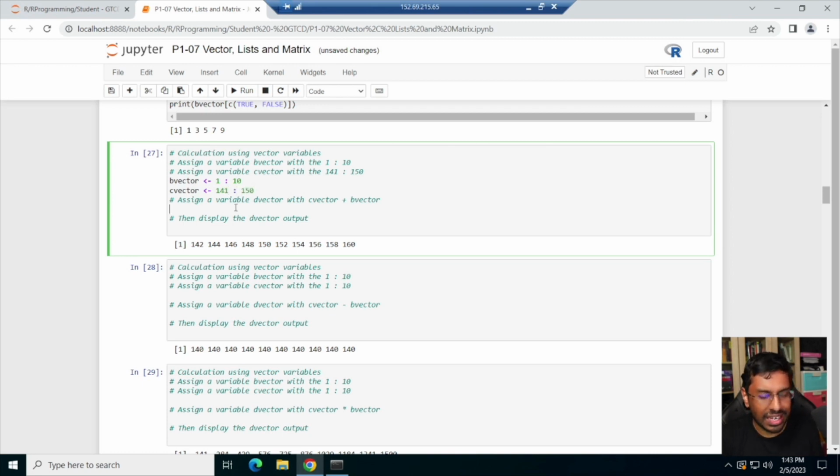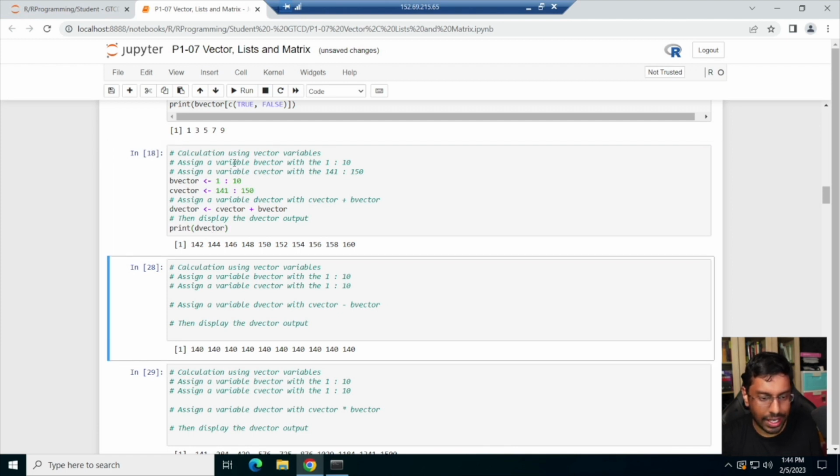I'm going to create a D vector, just to practice vector plus and minus. C vector plus B vector, right? And now I want to print out my D vector. That's it. You can see that it adds and gives you the added values, right?